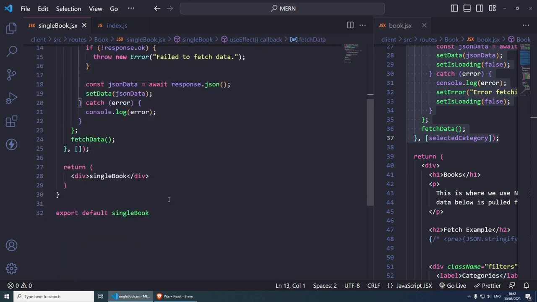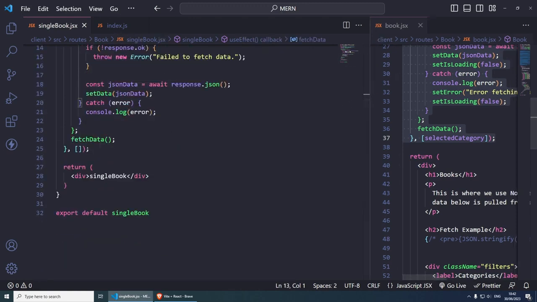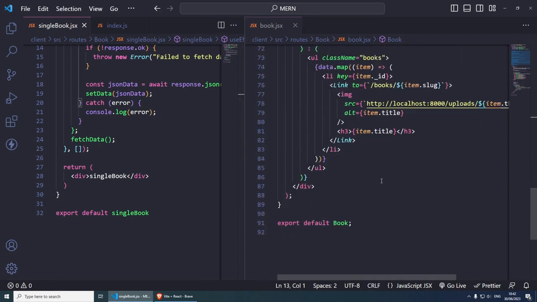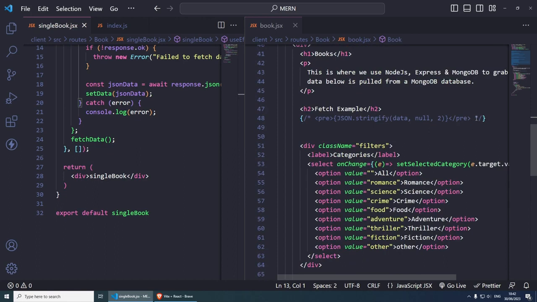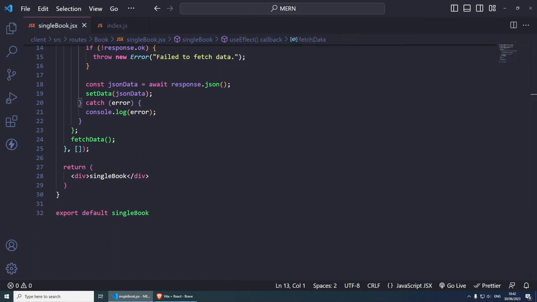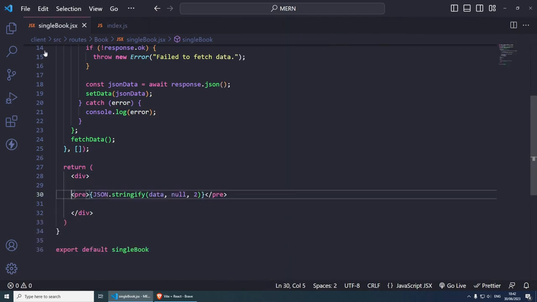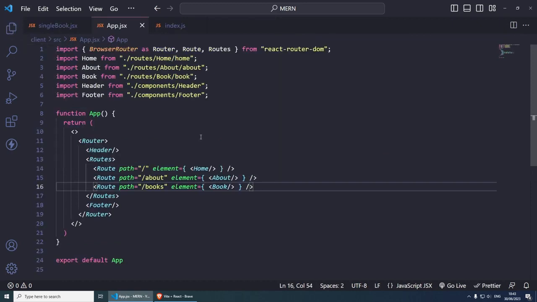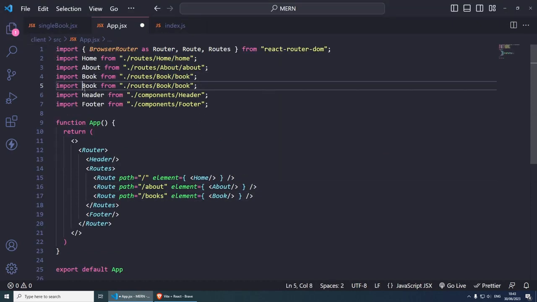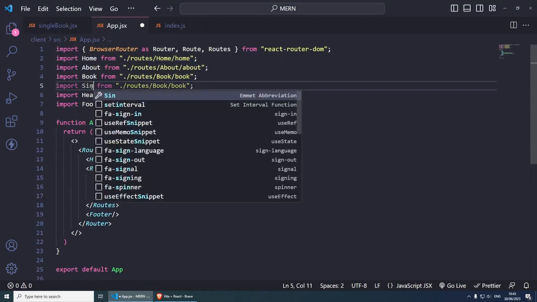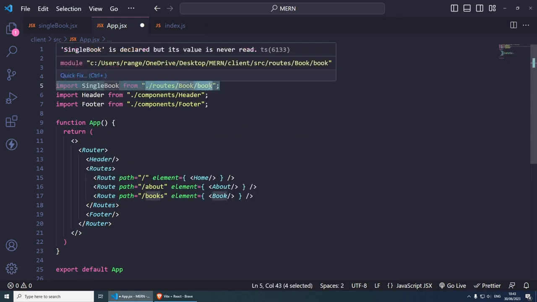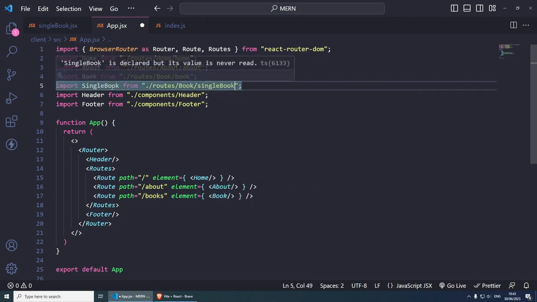Save, and hopefully now this should get the whole URL plus the select from all URL and get the response for us. And I'm going to go back to the book.jsx and copy this here. Save, but we didn't include this route into our main file, which is inside app.jsx, so we need to include that as well. And I'm going to copy the book here, and let's say single book, route, book, and then we're going to do single book. Let's include it into a route.